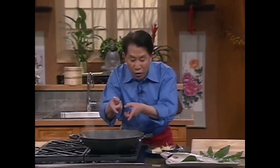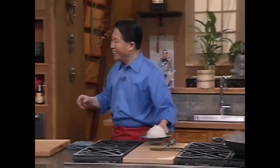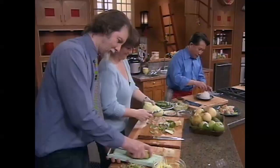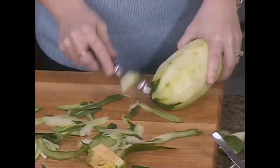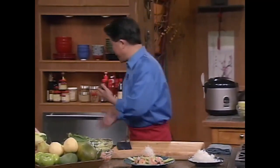And while we're poaching this, let's take a look at what Benny and Marilyn are doing here, making so much salad. Yeah, we want to make it look really nice. Put a little bit of this, and this is it. Very simple. We can do that. And then, in the meantime, we're going to help everybody to get a lot of stuff. We're going to go to the fridge and get a few things.